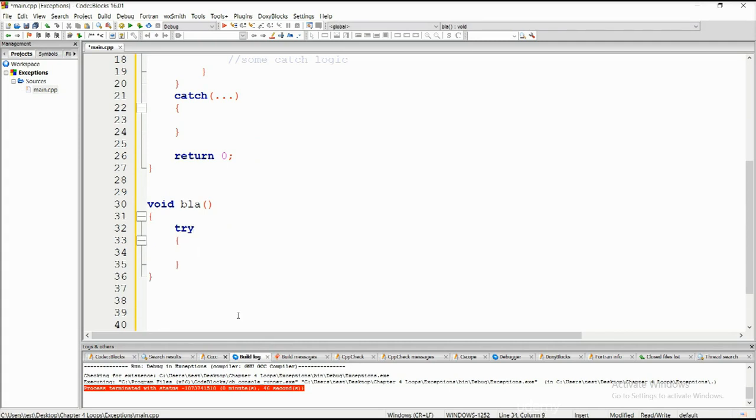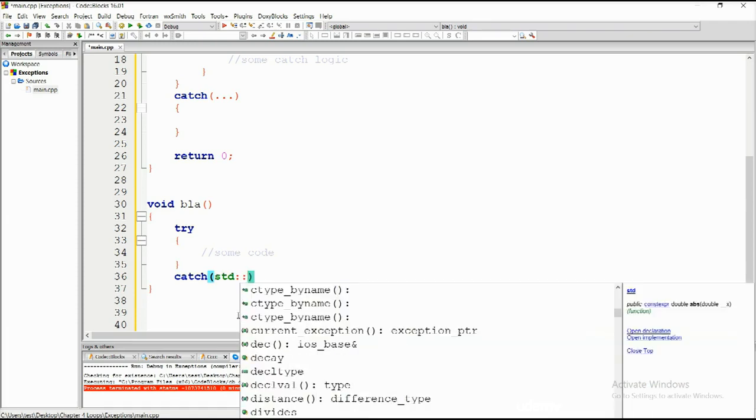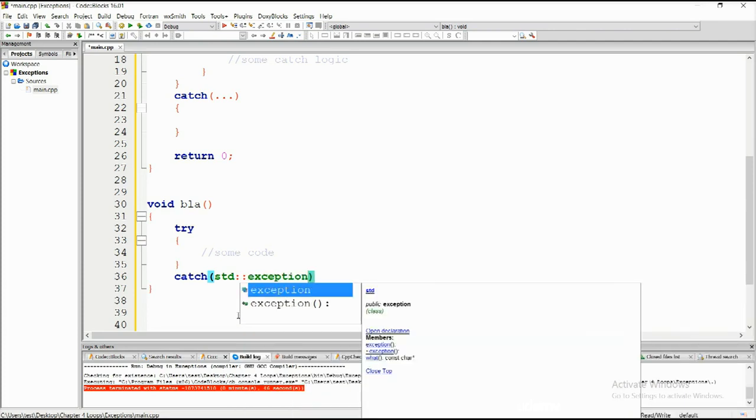Okay, so we'll have a try block here. Our standard try block, and then some code will go here as before. We've actually tried it with real code, and it also worked, but I'm not writing a program that I will execute. Instead, I'm just giving you the form of how it looks. Down below, it's going to be catch, and this time we'll have std::exception e.